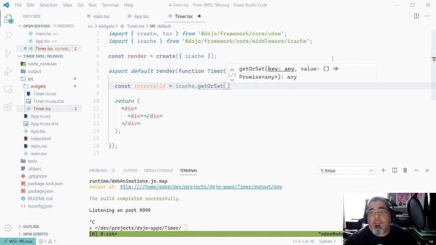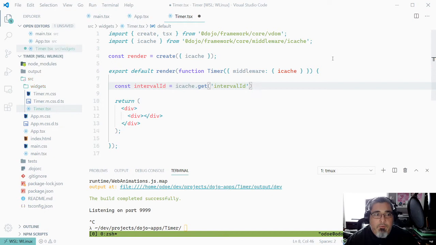And this basically is a way you can define some default values, right? So if I'm going to get my interval ID, maybe I want to set a default value for that. But I'm actually not going to do that because I do want to know if the interval ID is empty or null or whatever.